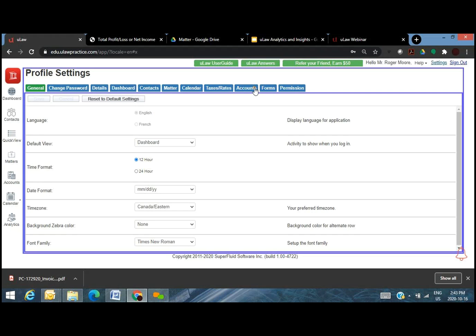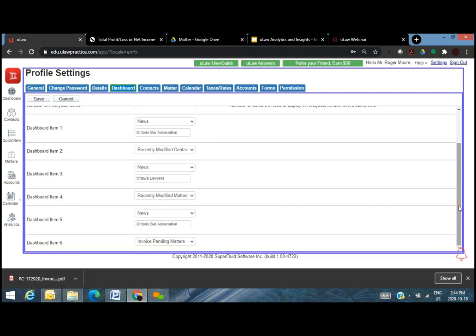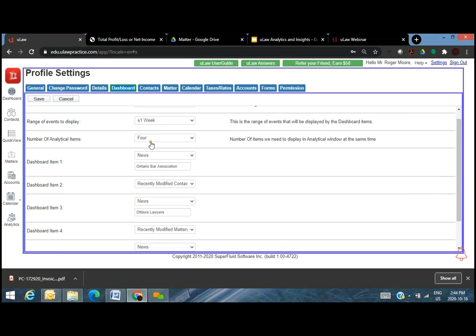You can just go into the dashboard and you can say the number of analytical items to be 6.